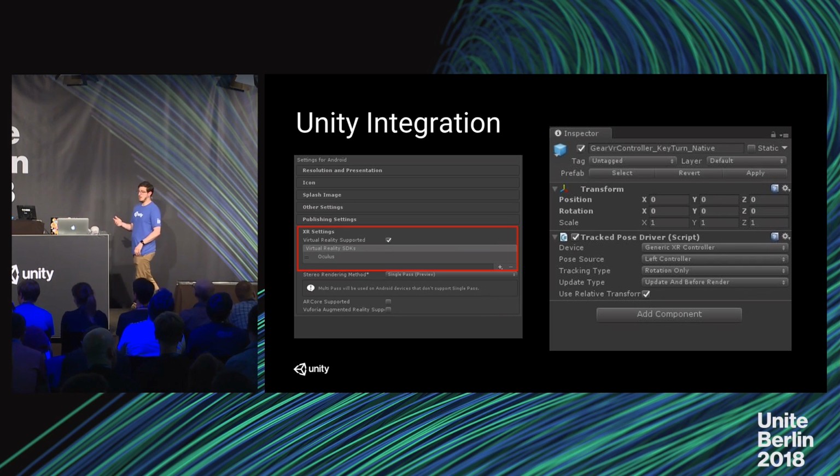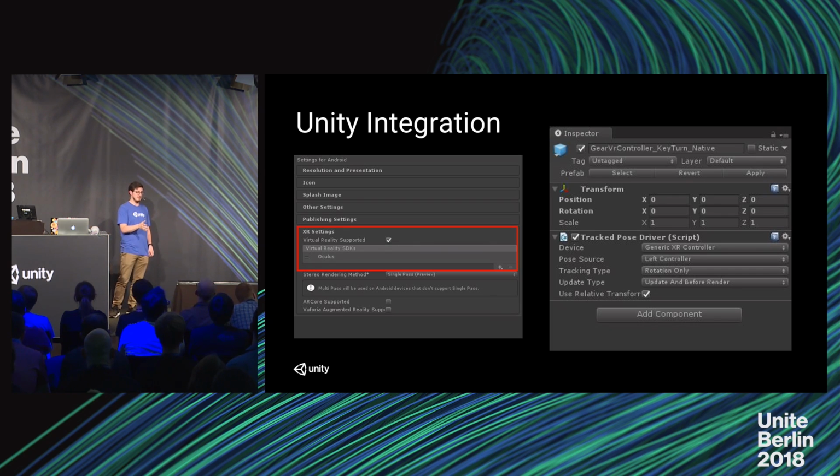As I mentioned, when you're setting up one of these headsets, you actually choose the handedness. I'm right-handed, so for this one I chose right hand. If I were to render this controller right now and only have a representation for the left hand, then my controller would not be fed the data from the SDK as it's moving. You'll notice as well that in the tracking type, I've listed rotation only. That's because these controllers do not know their own position in space, but they can use sensors inside to know their rotation and orientation, but not where they're at. It doesn't know if it's here or if it's here.